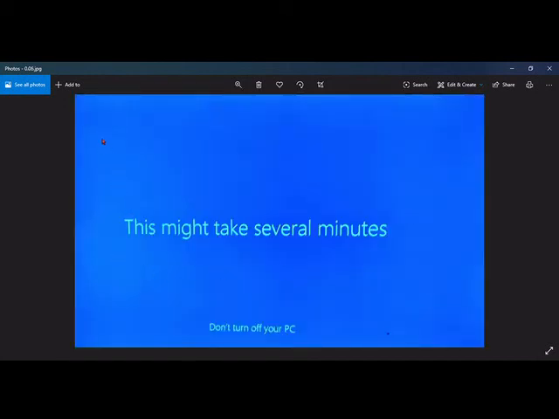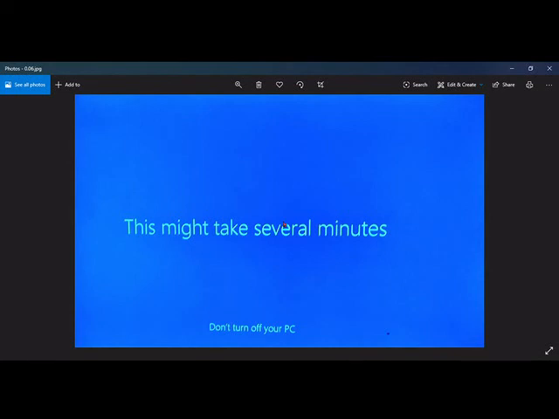So whether you've done what I've just outlined before, which is the process to restart and reset the computer, or if you're just installing Windows 10 for the first time, let's say you've got a new laptop, for instance, regardless of that, it takes some time to set up and you'll get this blue setup screen.